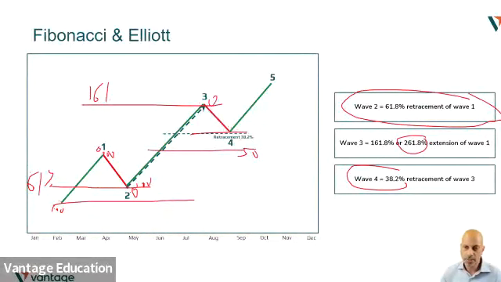So once it finds support close to where the 38.2% Fibonacci retracement level lies, and you see price turning up, and maybe you have other indicators to help you identify the turning points as well, that's when you know that price has started on its wave 5, and this is where you can go long on the instrument again, right? So this is how you can combine Elliott wave theory and Fibonacci retracements and extensions to help us identify buy entries and take profit for the bullish part of the move.